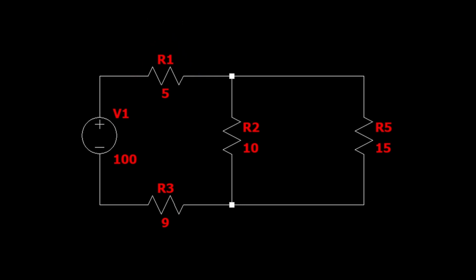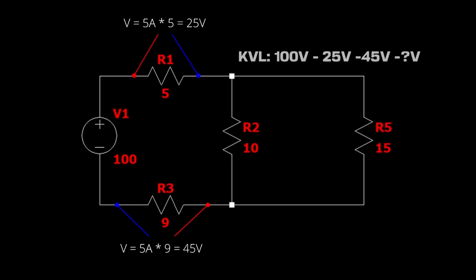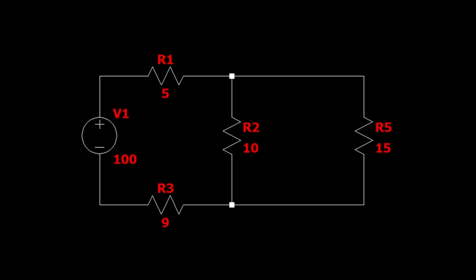We can't solve R2 this way because the current has split, but taking what we know about KCL, we can see that the current I1 is the same current going through our bottom resistor. We can use our solved current to find the V drop of R3. Now, knowing our voltages across R1 and R3 allows us to make an algebraic equation to solve for R2. This gives us a 30-volt drop across R2.